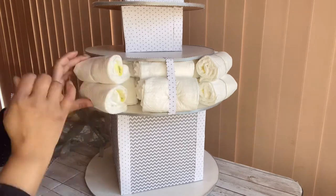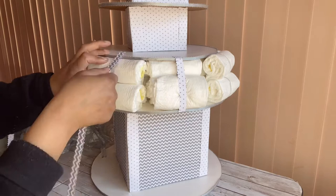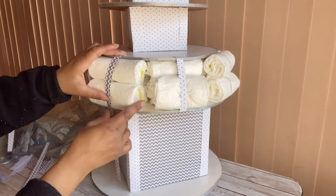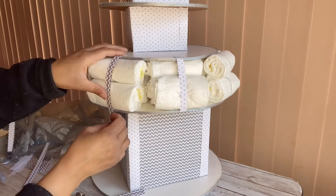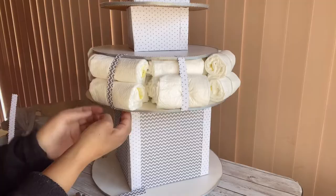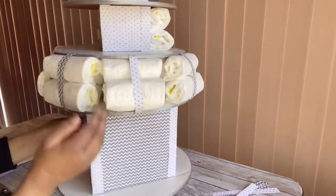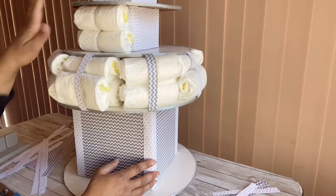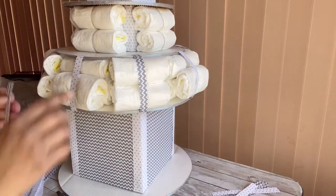For the ones where I stuck a diaper in the little crack and have two in front, I have to hold those in place while I work. I add my dot of glue while holding the diapers in place, stick that down, and once it's dry I cut off a little bit from the bottom, add another dot of glue, and secure those diapers into place. This is my process — this is what I'm going to do to build the rest of the tiers. I'll fix those little cracks and crevices later — for now I'm just going to finish stacking the rest of the cake.